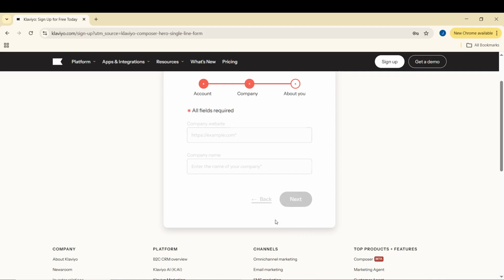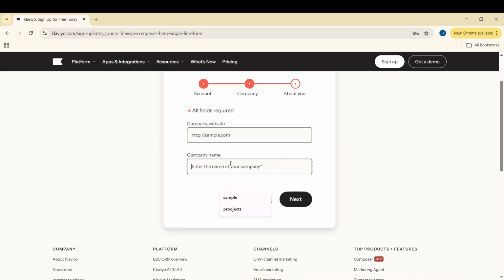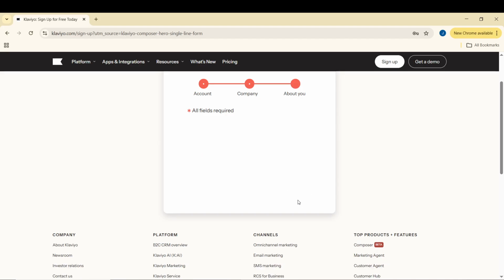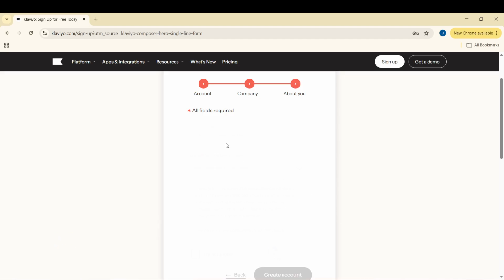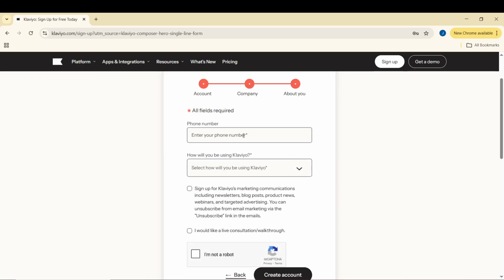After that, enter your company website. This should be the main website for your business or store, because Klaviyo uses it to understand your brand and help guide setup, especially when you connect to an online selling platform later. Double-check for typing mistakes here, because an incorrect website can slow down parts of the onboarding process. Once all three fields are filled out, go ahead and select Create Account. Klaviyo will process your information and begin setting up your new workspace. Give it a moment to load and keep your browser tab open so you do not interrupt the setup.